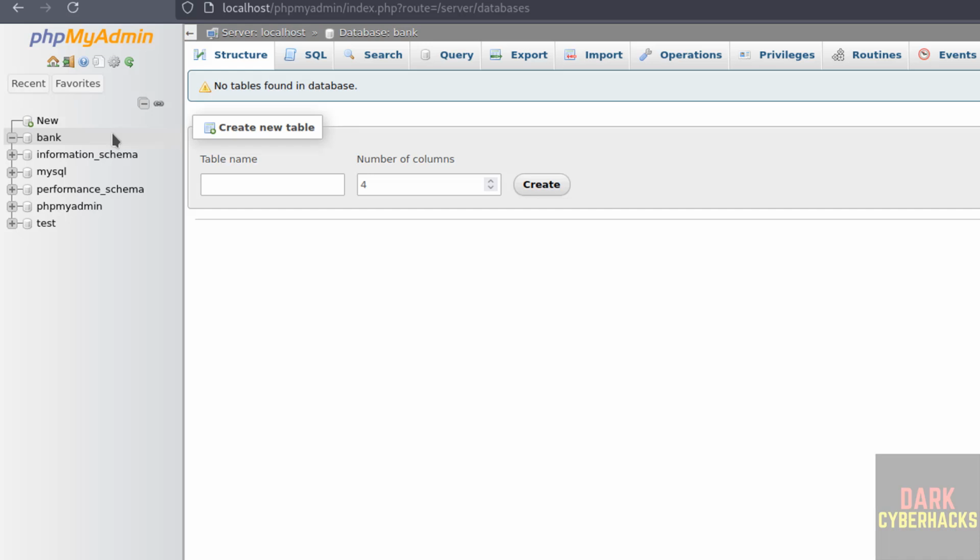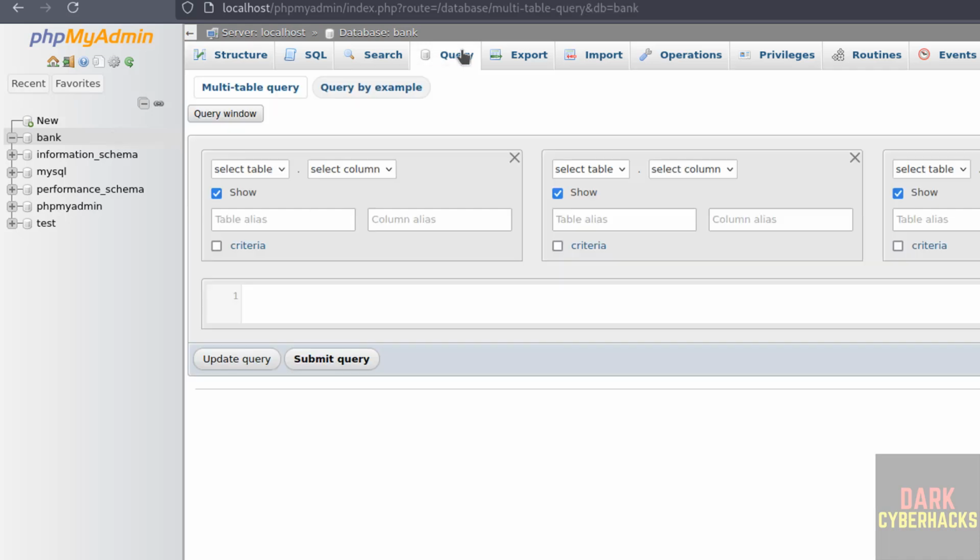Okay, if you want to create database by using queries, click on query. See, it is going to perform actions on this bank database. So create a database by using SQL statement. testdb, submit query. See, there is a typo, that's fine.